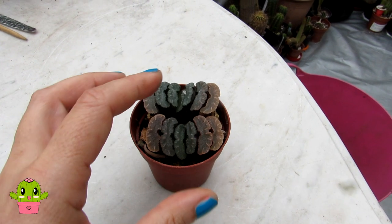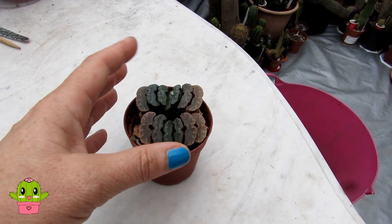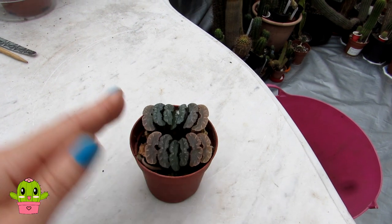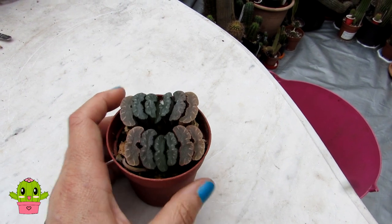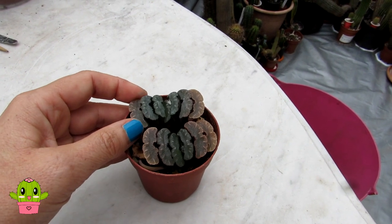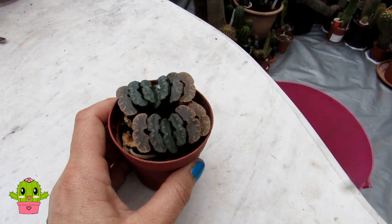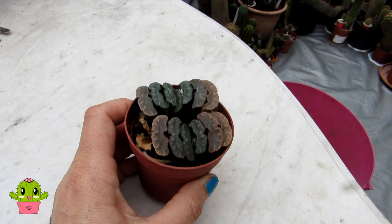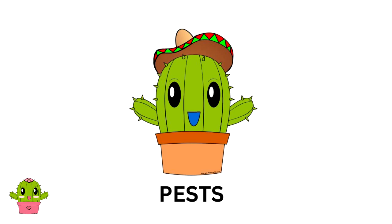For propagation, these can be grown by seed or offset. They tend to grow into a lovely mound — great planted in a bowl planter since they spread more than they grow tall, being small compact growers. Seed propagation is the best method. I've heard of some growers using leaf pullings, but I haven't tried that myself — it can be hit or miss. Seeds of this Haworthia should be available online.